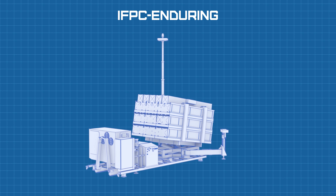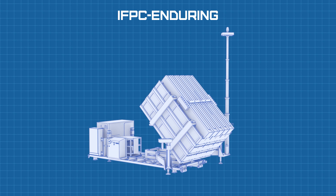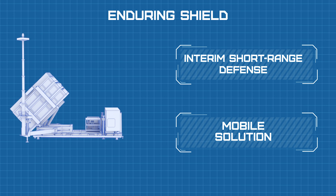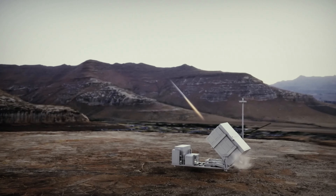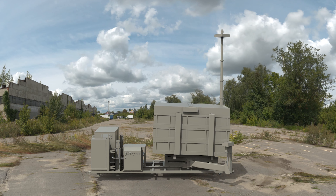Unlike its predecessors, this system must be more mobile in order to protect critical fixed or semi-fixed assets. Dynetics' own Enduring Shield is the chosen solution. Enduring Shield is a mobile, ground-based weapon system designed to acquire, track, engage, and defeat unmanned aircraft systems, cruise missiles, and rockets, artillery, and mortars. Derived from Dynetics technology and modified around previous Army science and technology programs, Enduring Shield is capable of firing a range of missiles while providing current and future growth capabilities. In creating Enduring Shield, Dynetics redesigned the launcher to refine its capabilities, making it both more efficient and less complex. The system offers a 360-degree envelope with the ability to engage multiple targets simultaneously. It can be fully integrated with the Army's Integrated Air and Missile Defense Battle Command System and offers both cyber resiliency and electronic warfare protections.